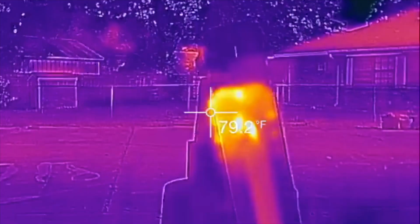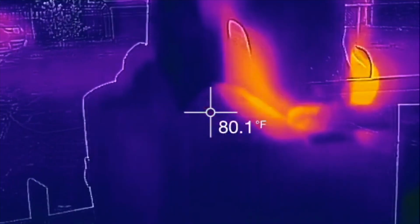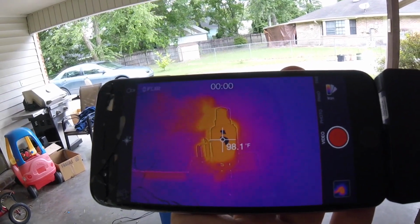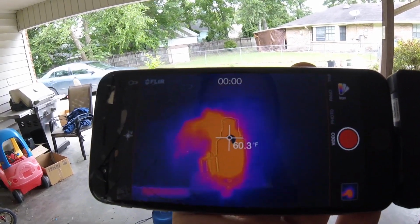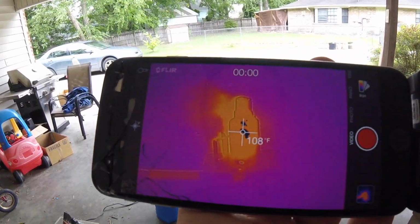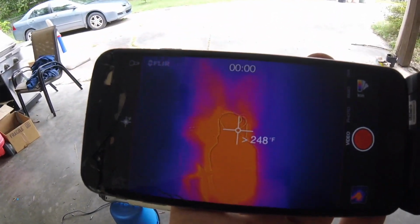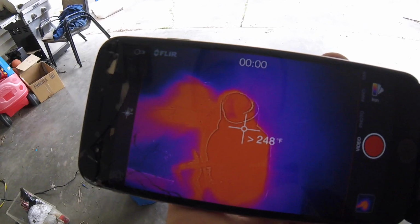Look at that, 100 and something degrees. That's cool. All right, let's light it. So here's the thermal image with the hairdryer on. And that is just super cool. Right on the crucible, it says it's greater than 248 degrees. But if you go a little lower, it's back down to 108. I'm assuming that 248 is the highest that this thing reads to, which is pretty awesome.